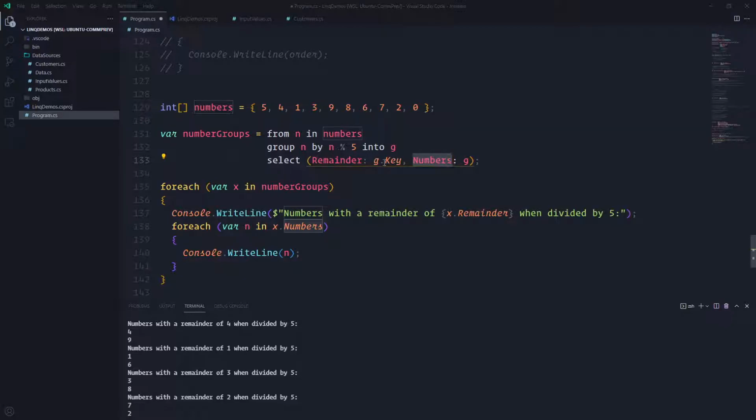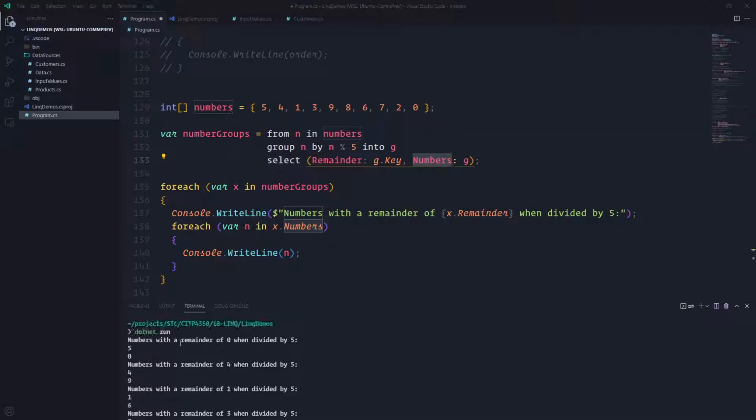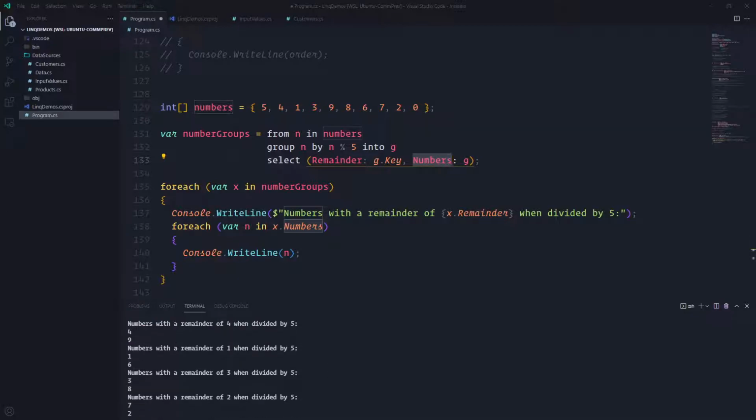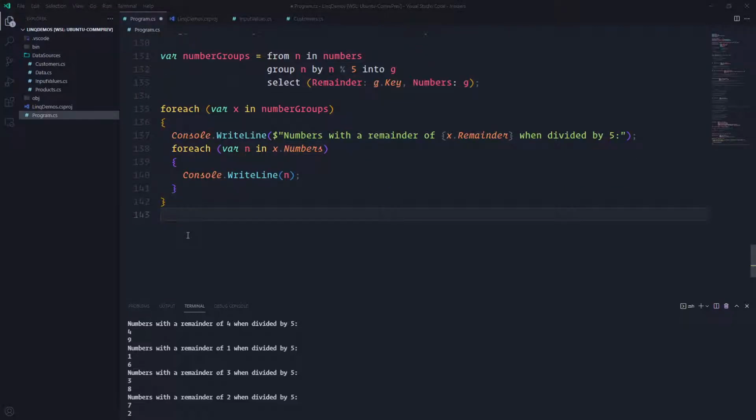The reminder is the key, and the numbers are the ones that fill up in this particular grouping. It sounds complex, but we're able to do a little more like that, and you will be able to see more benefit in those. Let me do another grouping and show you that result too.